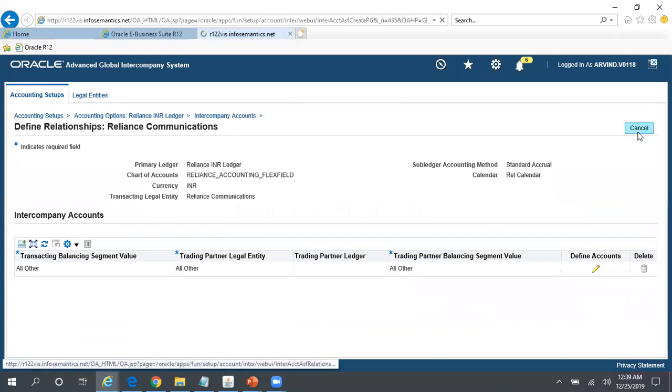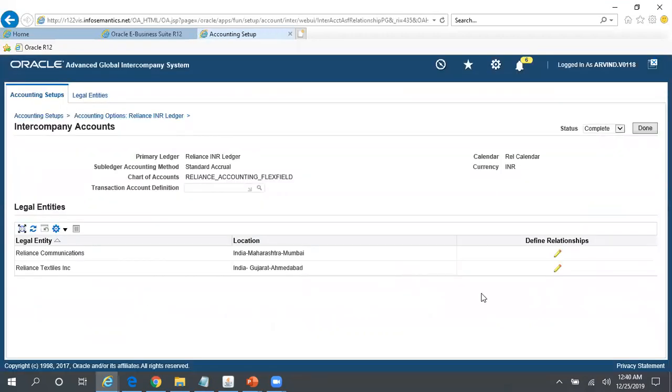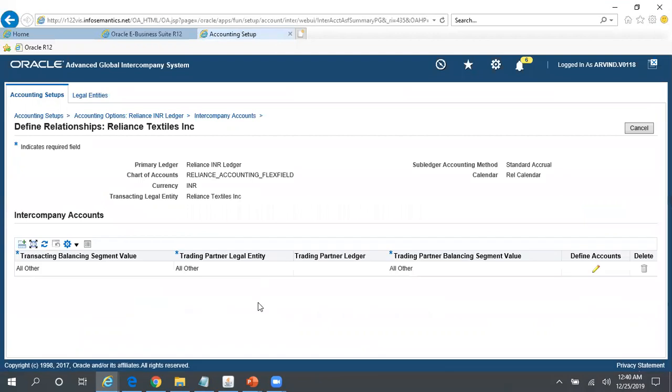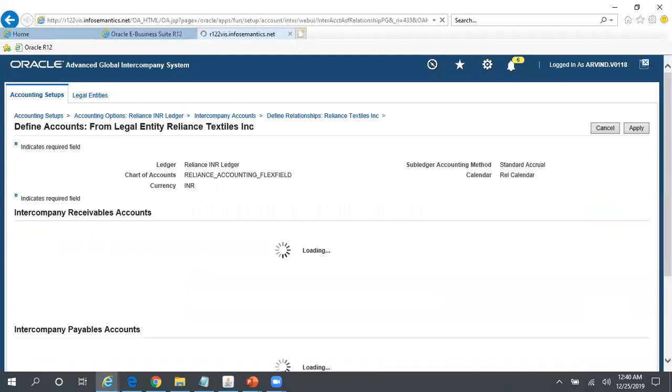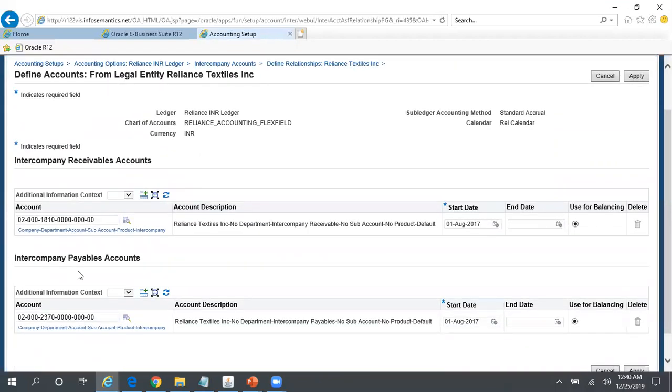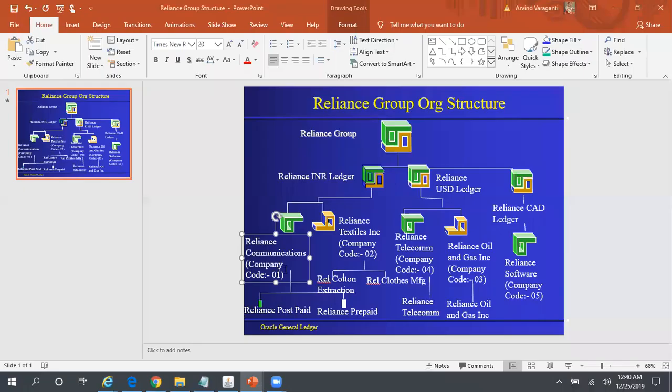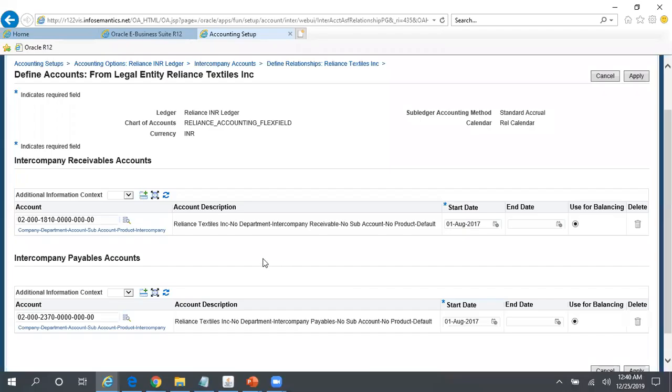Similarly, under Reliance Textiles, check the intercompany receivable account and intercompany payable account. 01 is the company code for Reliance Communications, 02 is the company code for Reliance Textiles. Once you perform your bank account transfer, system should generate some accounting entries, and in order to generate those accounting entries, this intercompany receivable and intercompany payable account needs to be set up.